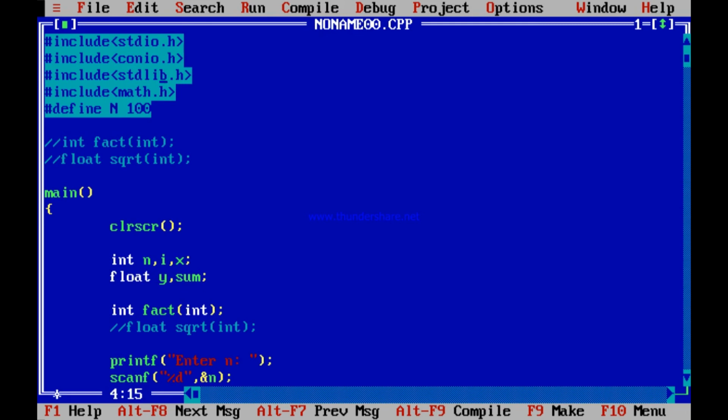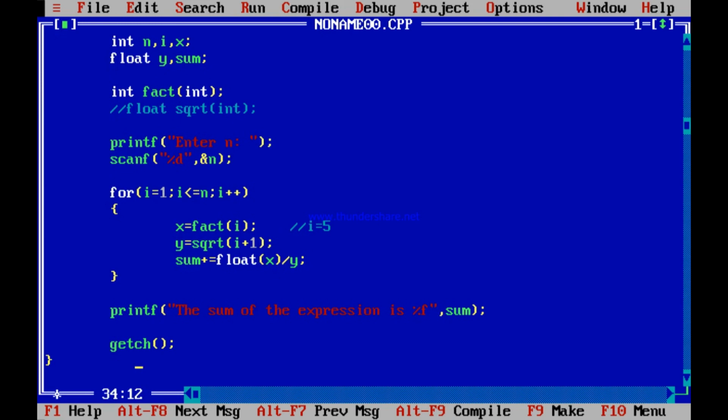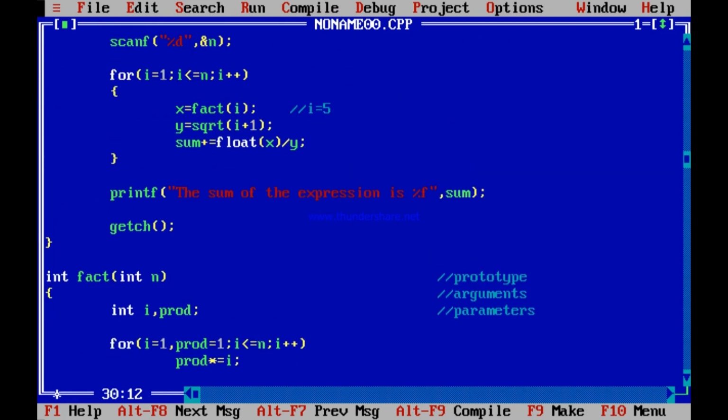So do you understand the meaning of header files? You will understand more, but for the time being you can understand. See, stdlib.h, why is it needed? Because if you call the malloc function, malloc is also a function which is defined within stdlib.h. Why do you need conio.h? Because this clear screen function and getch function you have not written. See, it's a function, you are calling it. You have not passed any parameter, it does not need any parameter.